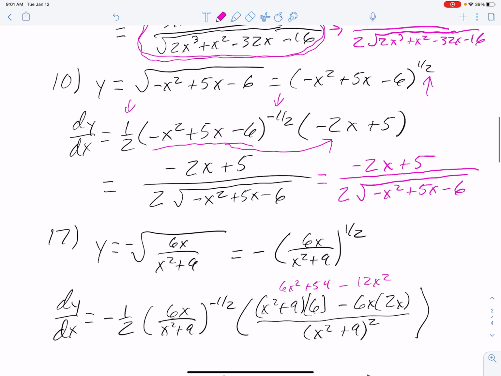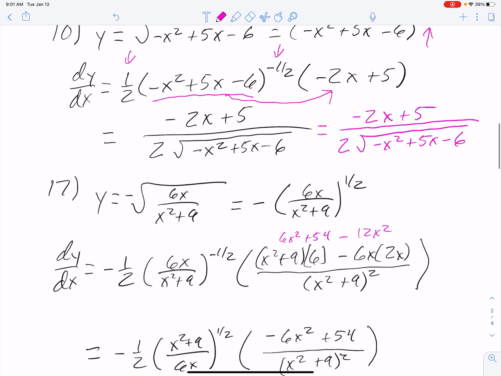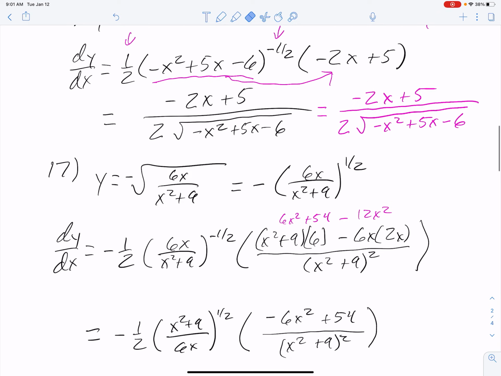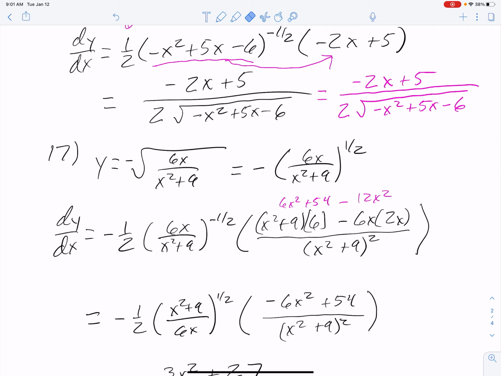Now, the shortcut that we've talked about does work in a problem like 17, where we've got a quotient rule situation, but for some people it can get a little messy when they see the fraction in the fraction and they have to use the reciprocal. So I recommend, when we have to do a quotient rule using a square root, to actually take the time to go through the steps. So I've got something to the 1/2 power. I use my power rule, outer function becomes 1/2 to the negative 1/2 with my original inner function back inside.